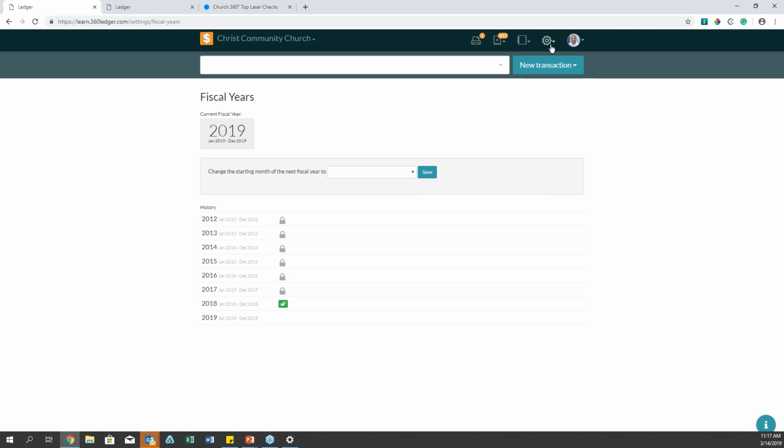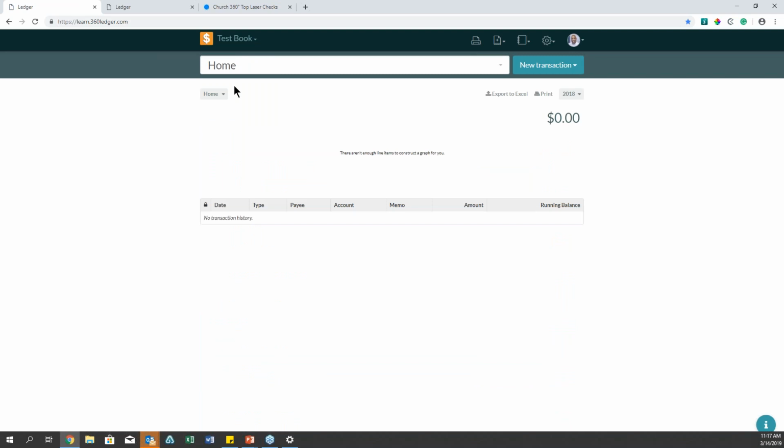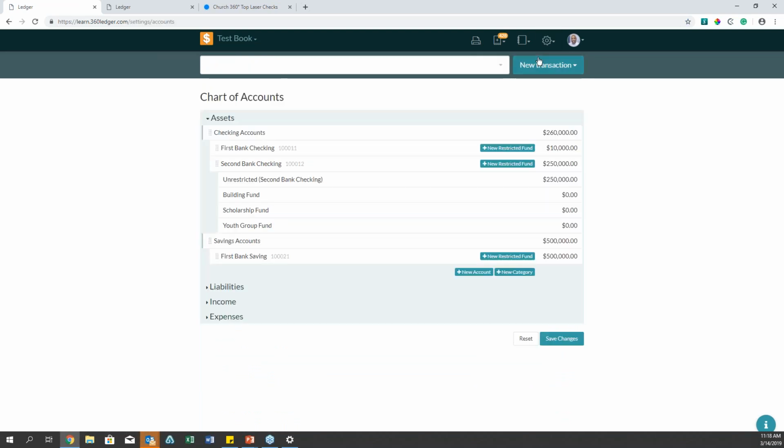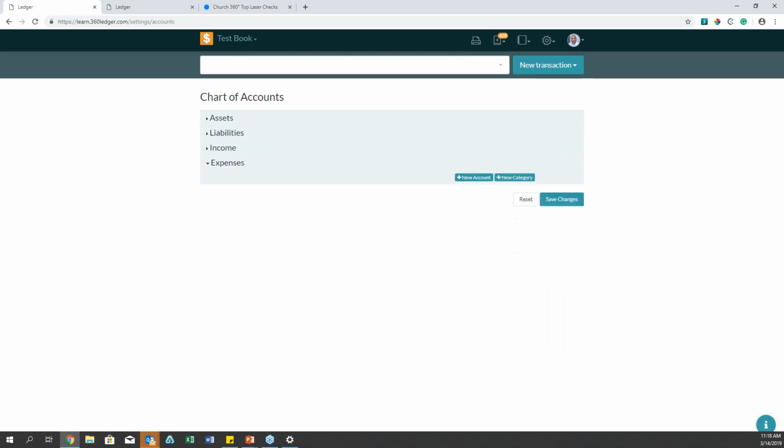Okay, so let's go back to the gear and go to our chart of accounts. Okay, and let's switch back to our test book so it's a little bit shorter and a little bit easier to see. So in our test book, our chart of accounts, we've entered in assets, liabilities, income, and expense accounts.